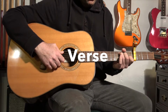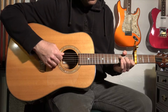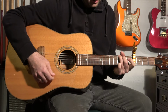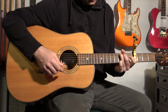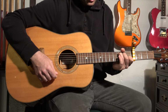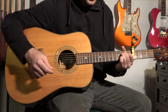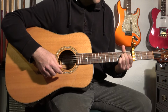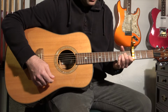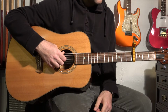So for the verse, the first 4 bars are a repeat of the intro. You have the C, the F major 7, back to the C, and then back to the G. Now these next 8 bars are going to change a little bit. So then it's back to F major 7, C major. These next 2 are going to be new. What would be an E major in standard tuning is really going to be a G sharp major here. Then we would go to A minor over G. So let's just go over those chords real quick.